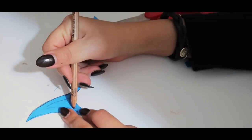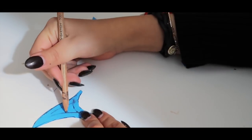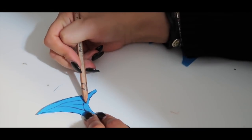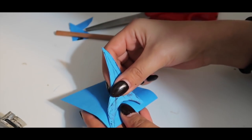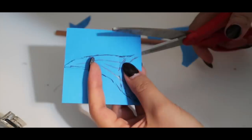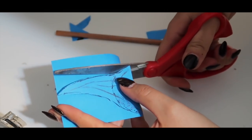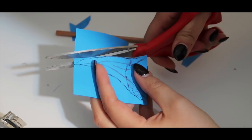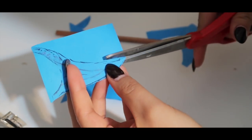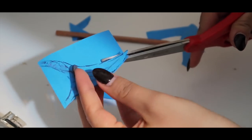Then I'm going to draw out the design of my ear. It only needs about three lines to sketch it out — it doesn't have to be very complicated. To get symmetrical ears, I'm just going to stick the ready-made sketch onto a new sticky note, placing the sketch onto the sticky side so it holds in place as I cut it out, and I'm going to try to match the sketch of the first ear.